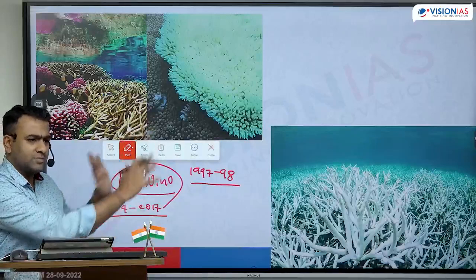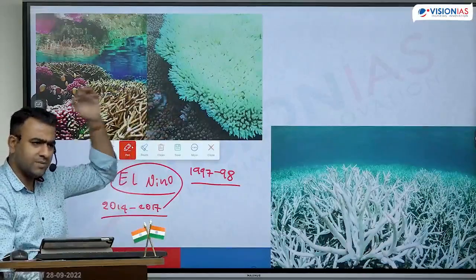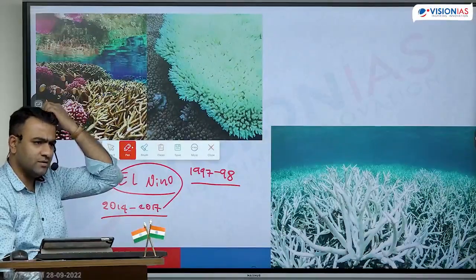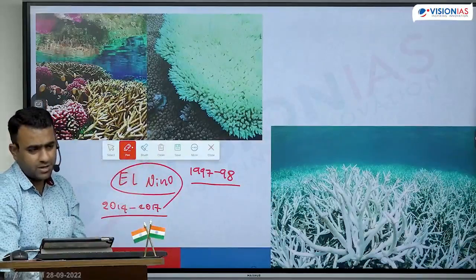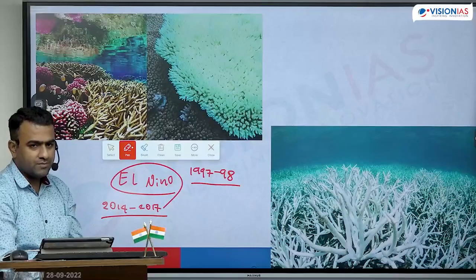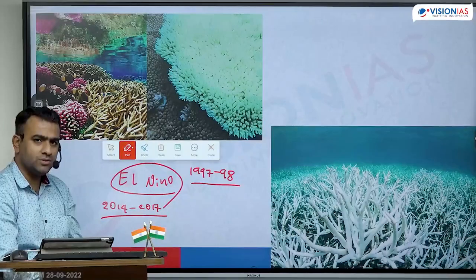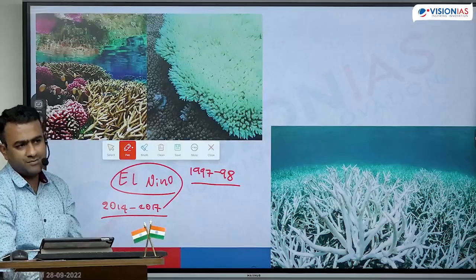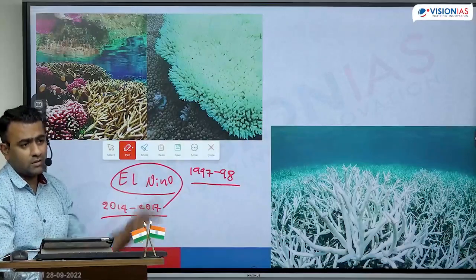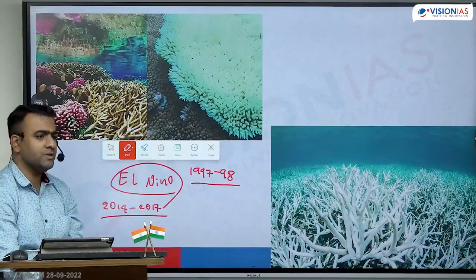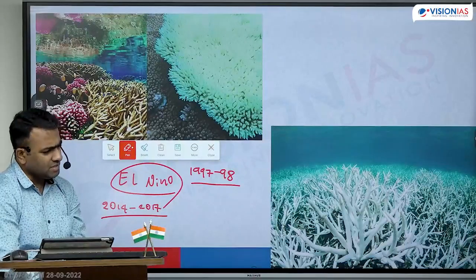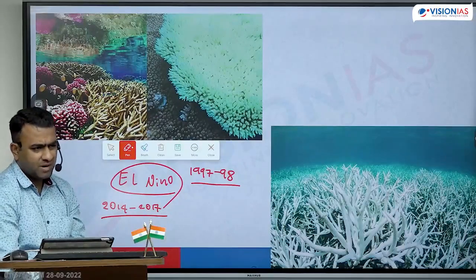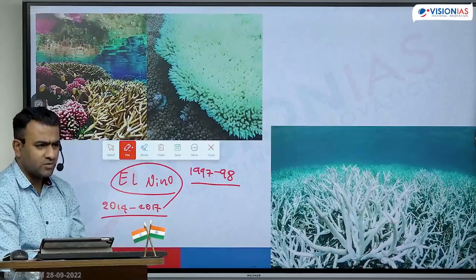In tropical waters, unlike temperate regions, there is a lot of diversity. We know about that. The diversity of life which we find in the tropical waters is all associated with the coral reefs. And huge fishing grounds, where fish grow more, are all coral reefs. Fish population can also decrease. Coral reefs would not impact the level of water. In fact, the level of water will impact the coral reefs.